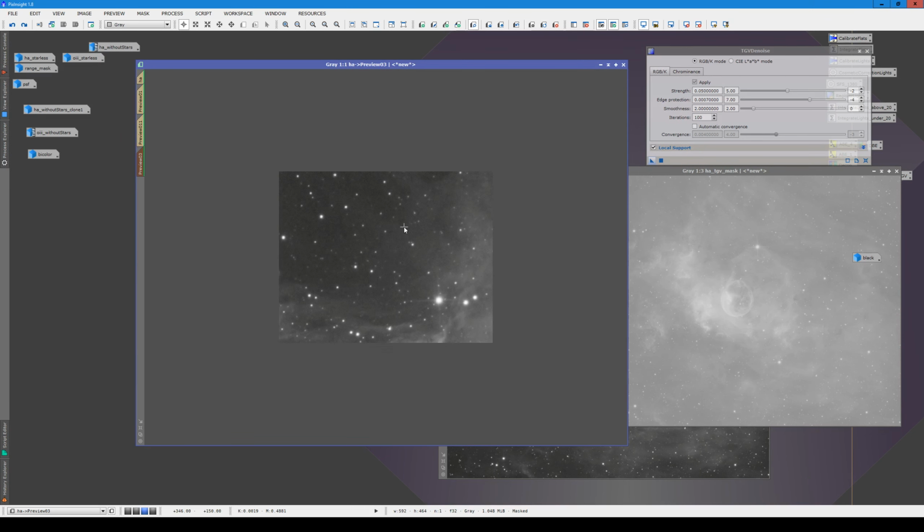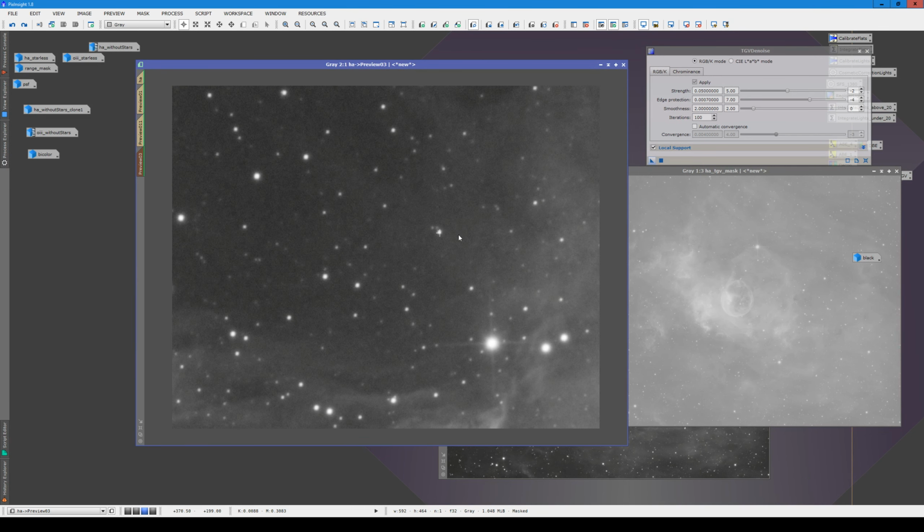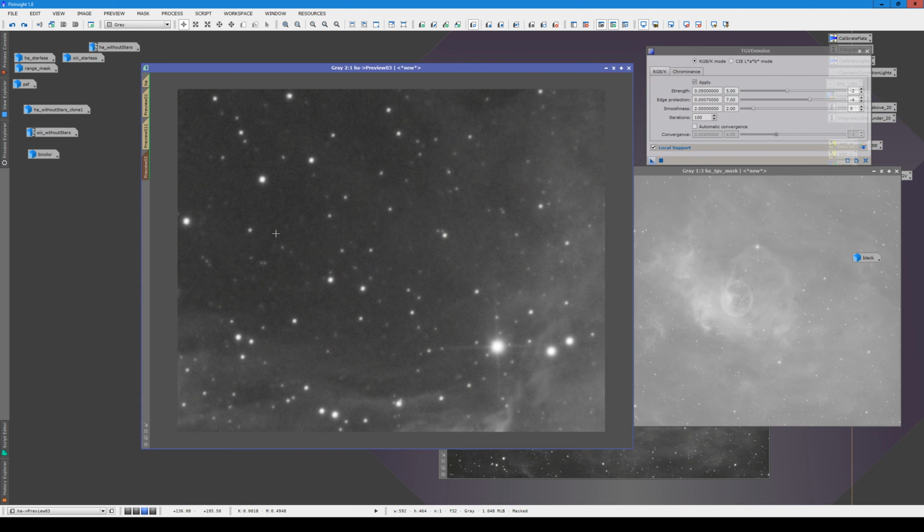Yeah, way too much, and this is the worst thing that's getting introduced by TGV denoise, this mottling or blotches or something like that. That's one of the reasons why I don't like TGV denoise that much.